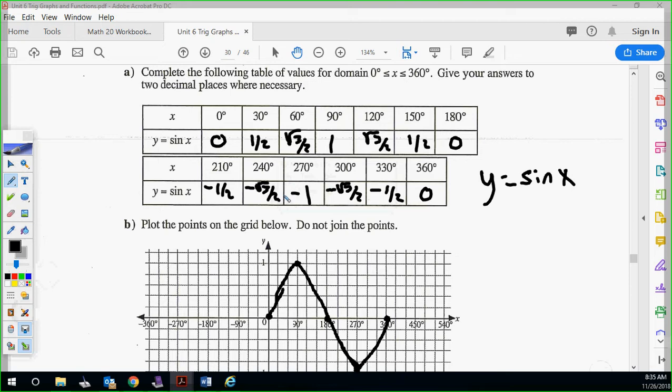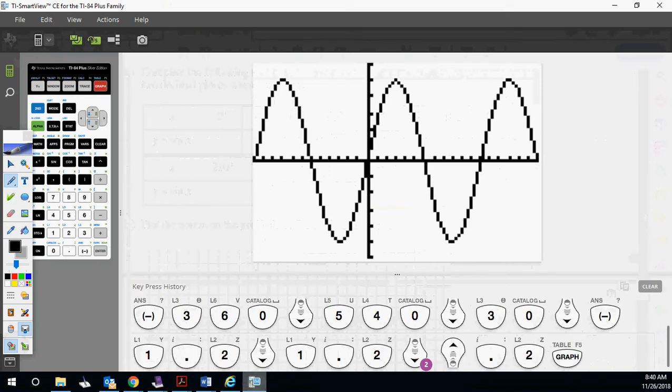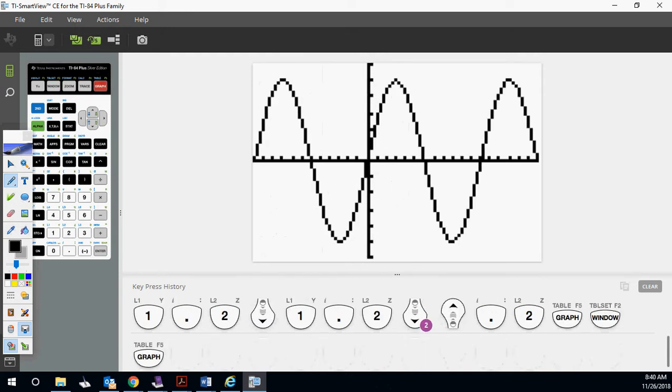Okay, so when you put it in your calculator, you should get it to look something like so. Okay, so that's what it should look like. You have to be in degree mode. You have to change your window to what the book told you to change the window to. So a lot of changes here. We're now in degree mode, so we have to change our stuff to degrees. We're going by 30-degree slices, okay, which is good.